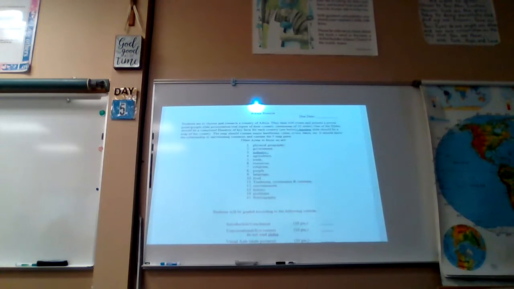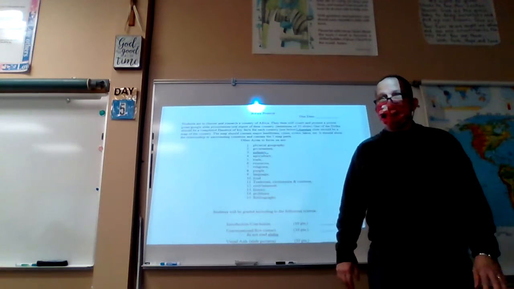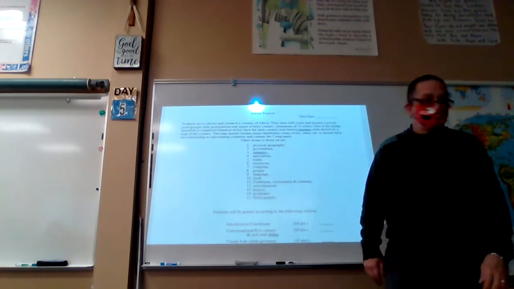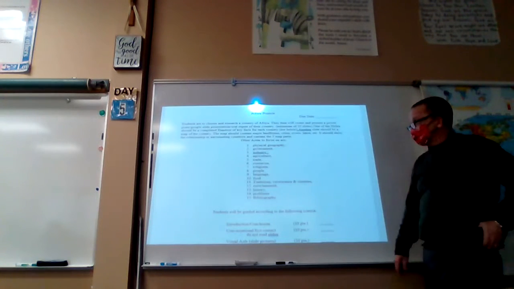And nobody can choose Egypt because we've studied Egypt quite a bit. So you can pick any other country in Africa but Egypt. And there are 54, last count I had. There are 54 different ones unless there's a new country that changed since. There is one that your maps, and I don't think your book map has it either. Sudan is actually two countries now. There's Sudan and there's South Sudan. So that's an extra country that might not be in your books.